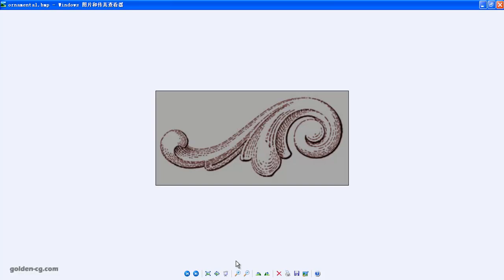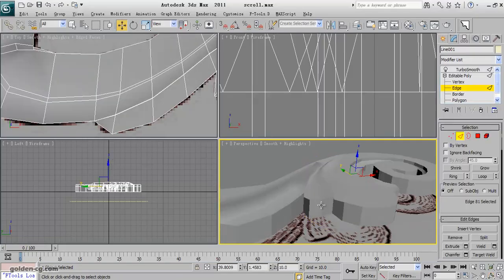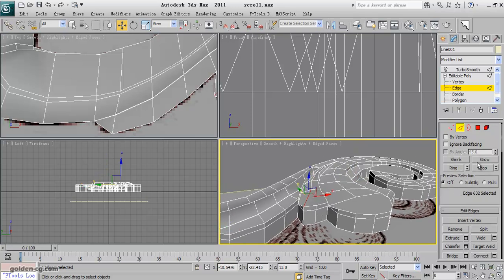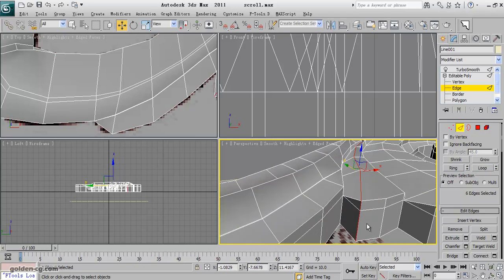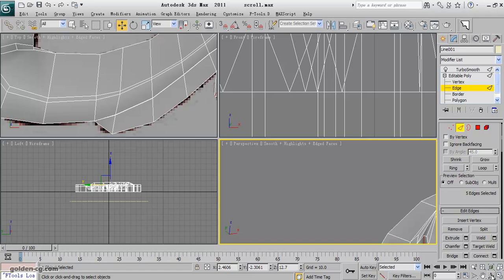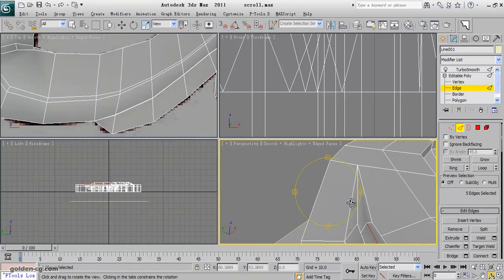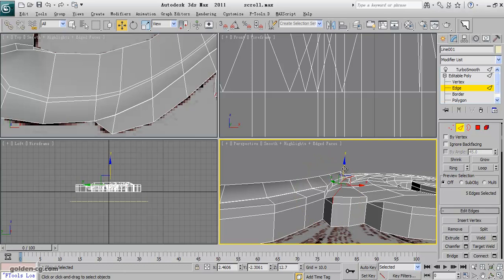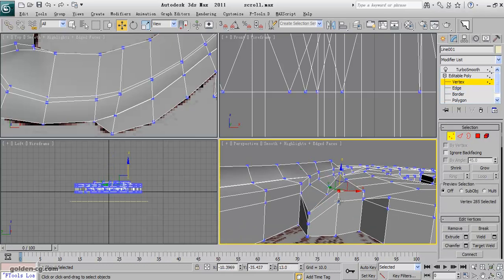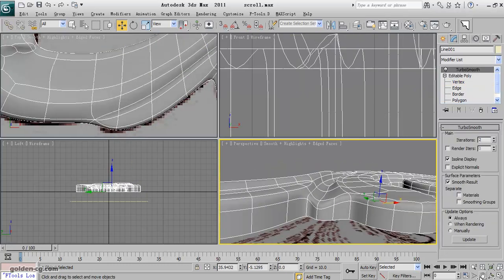So I will select the edge here, loop it, make sure I'm not selecting the last one. This is okay, need to come down, and in here this is okay enough. So move it down as much as you want and you need, and this one just gradually a bit is enough. And when you go to the Turbosmooth, you can find deepness.